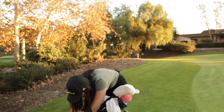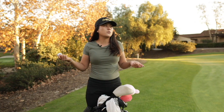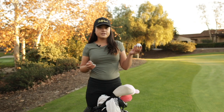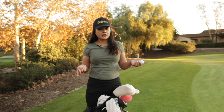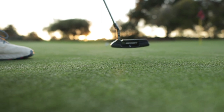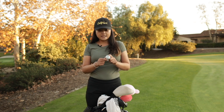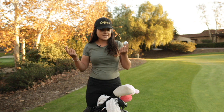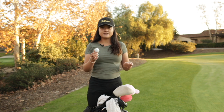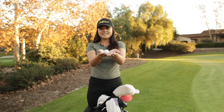Golf ball — I always keep it in my middle bag like this. I play the TaylorMade TP5X. No specific number, though I do like to play ones or threes. It has to be the X because I love the feel and I love the spin. I've played with this ball ever since it came out — from the Penta and the Tour Preferred before. Before TaylorMade was famous for their golf ball, I've always used TaylorMade. They started giving me free stuff when I was younger, so that's why I started using it. I always use a line on it and I always color the tee in there because that just makes it me — that's my specific marking so I know I'm not playing another ball that's not mine. This is definitely my favorite golf ball on the market. Y'all can like something else, but I like my TaylorMade.